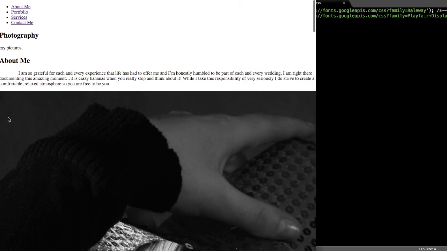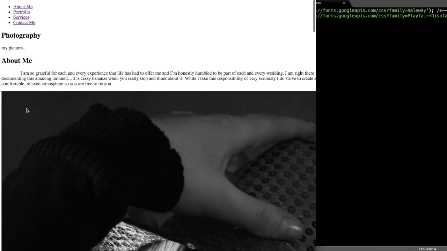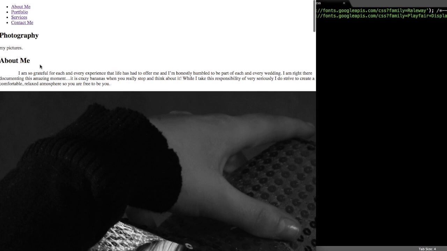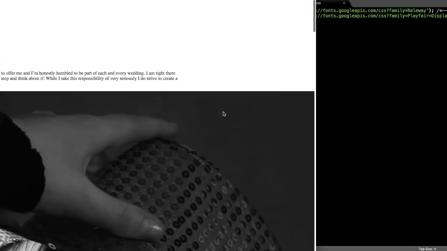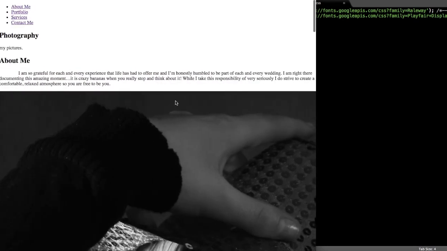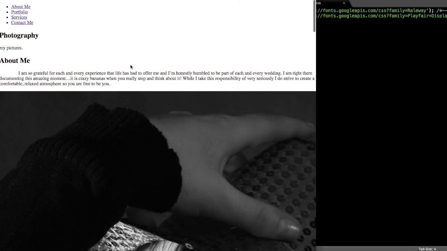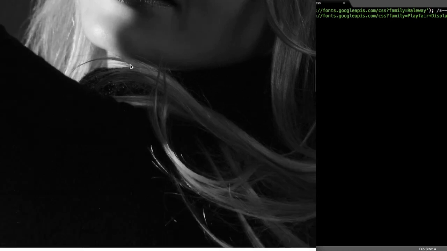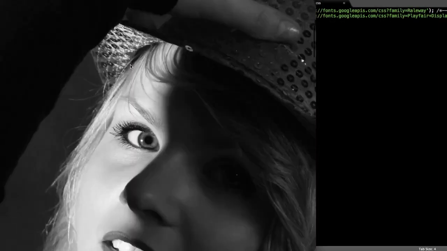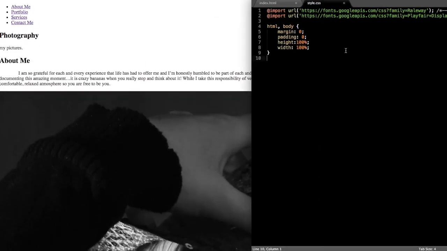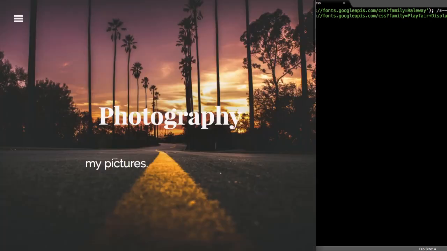So that's going to take away any inherent margin or padding that the web browser wants to give to the body or HTML document itself, and you'll see that, for example, the photograph here goes all the way up to the side of the screen because of that. And then we have just height and width at 100%. Okay, so let's get some of the simple stuff out of the way first in our heading and paragraph and image style.